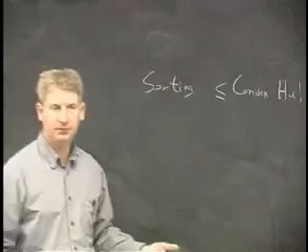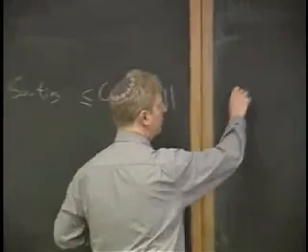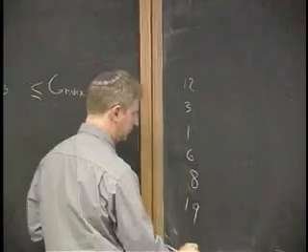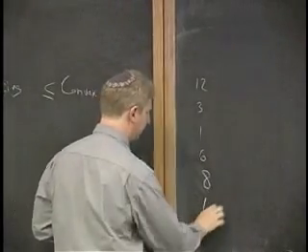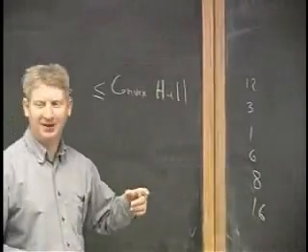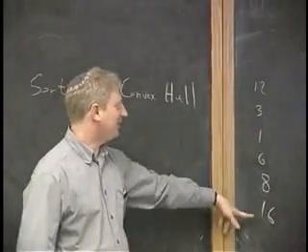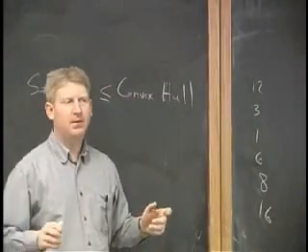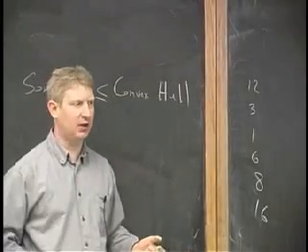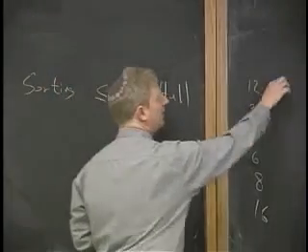And here's the method. It's very straightforward. Somebody gives me numbers. This is a review from yesterday. Say the numbers are 12, 3, 1, 6, 8, 19, 16. And you want to sort these numbers. Here's what you do. You turn them into points in a very fast step, and then you give it to the person with a convex hull algorithm. Here's how you turn them into points. You take each of your numbers and you square the x-coordinate.